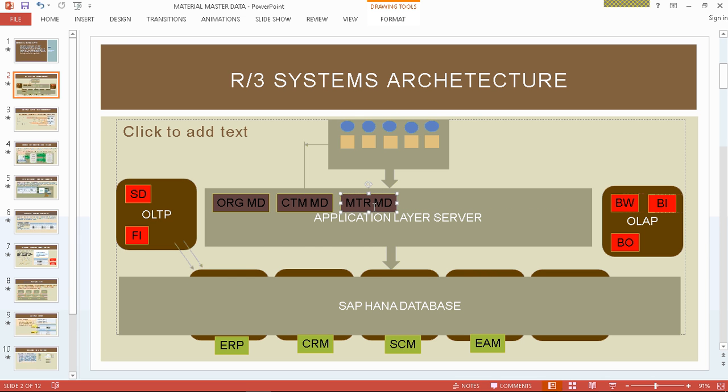Then we will still have to customize the type of views that we want them to see, the type of materials they can create, and the type of industry sector they can create a material for, because we can have different industries in here. We can have aerospace and defense, where the material can be different, and the same company we are developing for can be providing services under aerospace and defense, oil and gas, or food and beverages, depending on how big the company infrastructure is. I will show you how to customize all that.